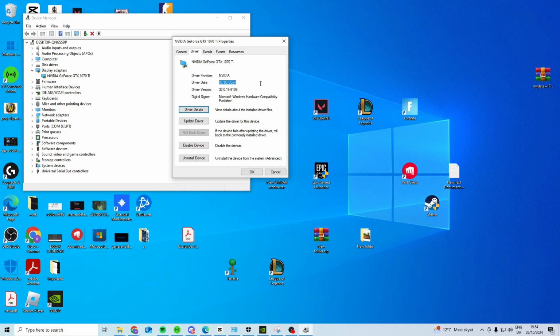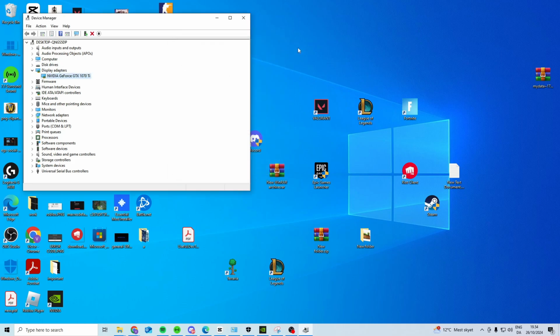So what I would do is I would head over to Google and search for Nvidia GeForce and then my graphics card driver, and then I would find the dates on the official Nvidia website, and I would find an older date than this one. And then I would download that driver instead, and that will be my new driver. So those are the ways that you can roll back your driver.